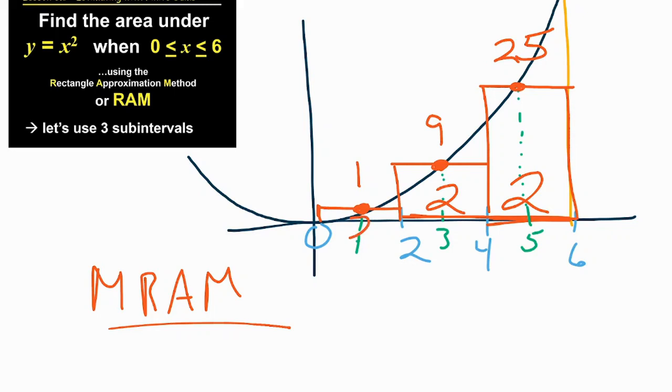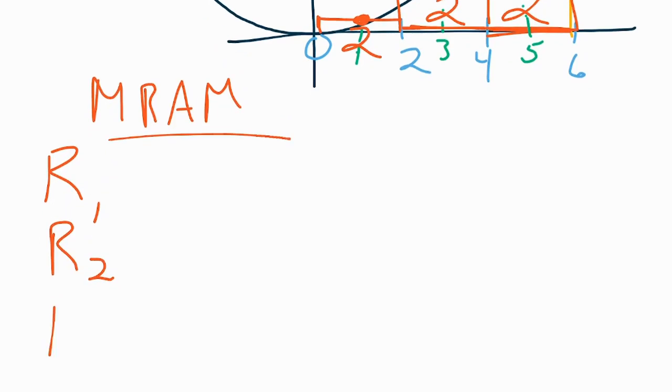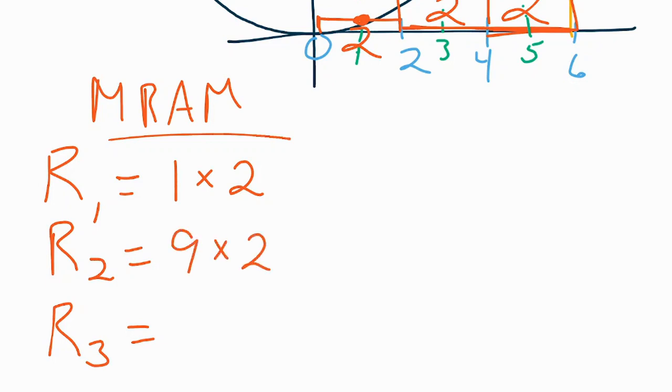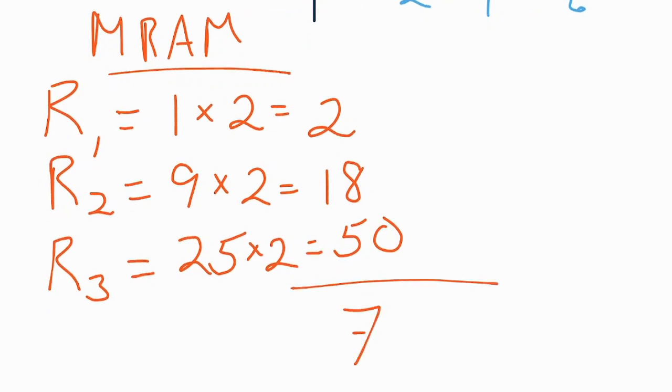And we're ready to duplicate this little process, this little organization one more time. You're going to use the length and the width of each of these rectangles, of each of these regions, to, of course, generate an overall area. And I wonder what kind of answer we're going to get here. How accurate is it going to be? Do you feel good about it? And of course, you just add these up, and you end up with an MRAM of 70.